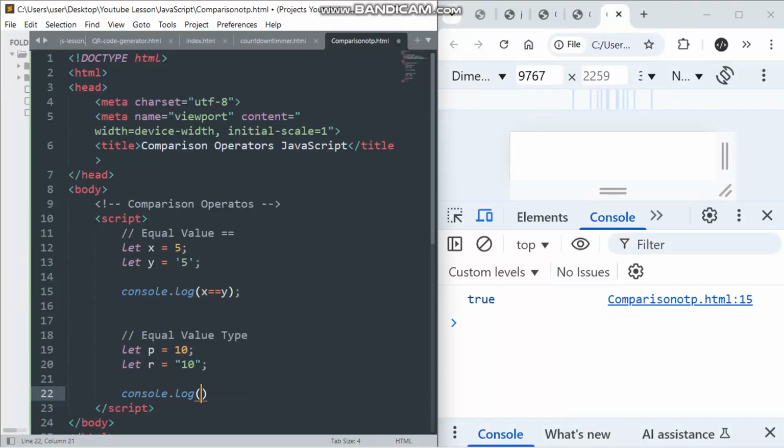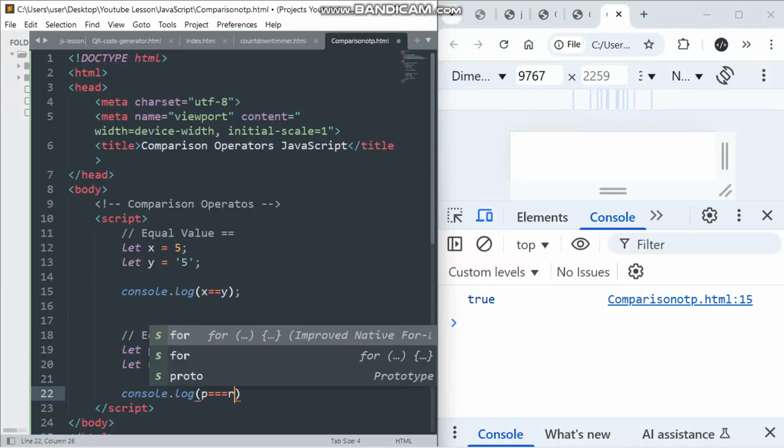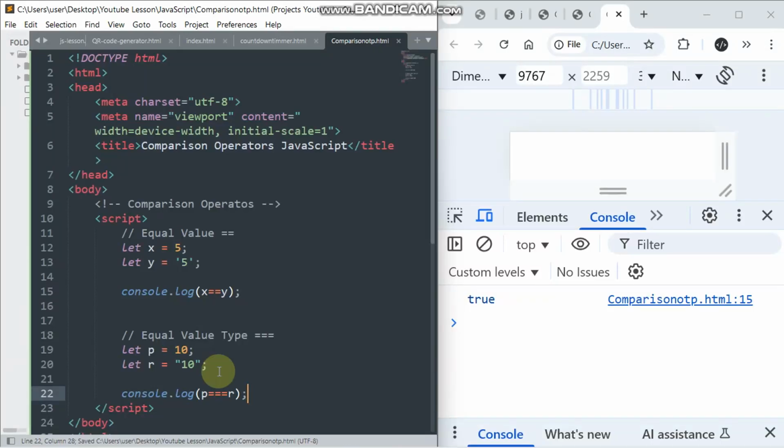For this equal value and type, we usually represent it with the triple equal sign. Now we take p triple equal q. We save this and check our console. Now we have a true and we have a false.